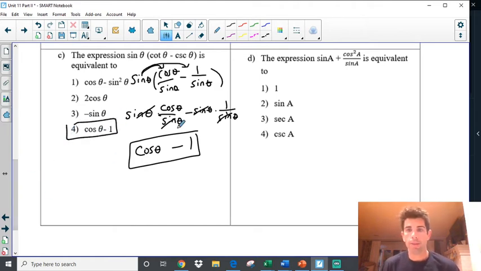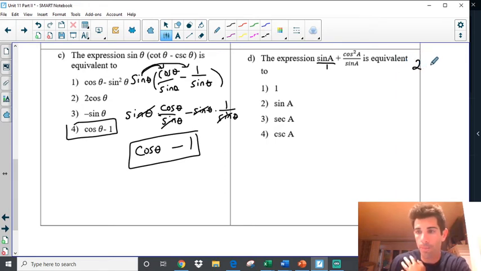Okay. The expression sine A plus cosine squared A divided by sine A is equivalent to what? Well, now the question here is, what the heck is this thing, right? When I'm looking at this, I see you're adding a fraction. Are you allowed to add these two fractions? Let me break it down even simpler. Could you add 2 plus 1 over 2? And you should say no, because you have to have the same denominator. So this guy has a denominator of 1, so I need a denominator of 2, so I would multiply this guy by 2 over 2, right?